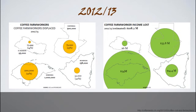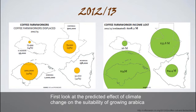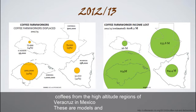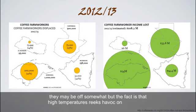You see these are four of the Central American countries that produce coffee: El Salvador, Honduras, Nicaragua, and Guatemala, and it shows an estimated number of workers displaced, because remember that a lot of the farmers rely entirely on coffee, whether they grow it or whether they harvest. You have these migrant families, literally families, that move from farm to farm just to harvest coffee, starting from lower altitudes all the way to the higher altitudes, and then moving between different countries as harvest begins.